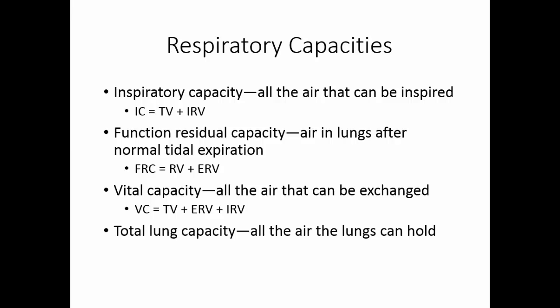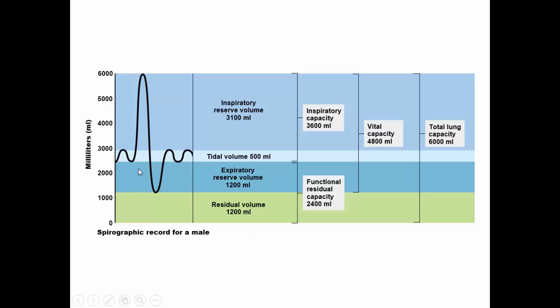And your total lung capacity is all the air the lungs can hold. So that's your vital capacity plus your residual volume. This shows some of the capacities and volumes. Notice that with normal tidal breathing, just a small amount of air is moving. If you're really taking in air, you can take in a lot. If you really want to blow air out, you can blow out more.